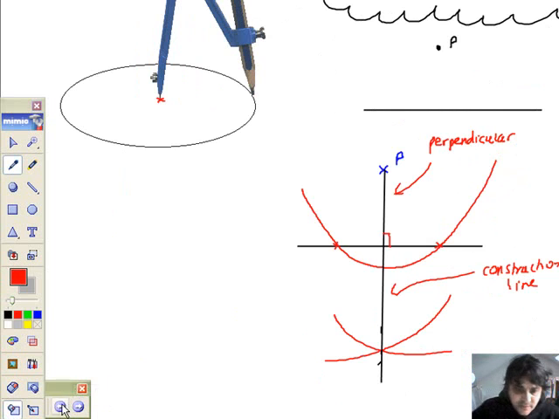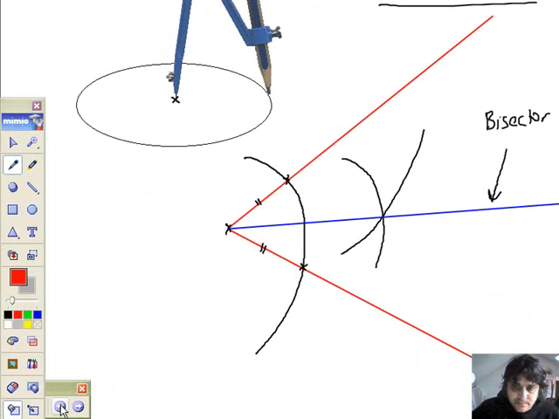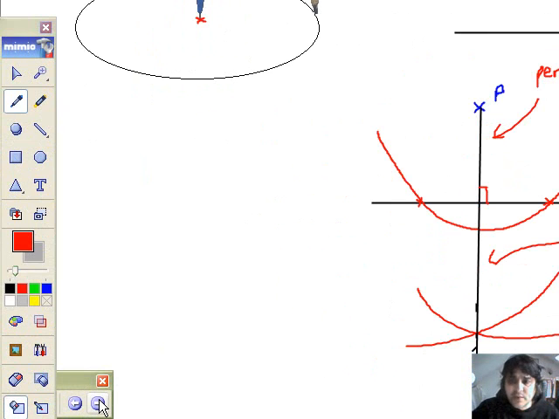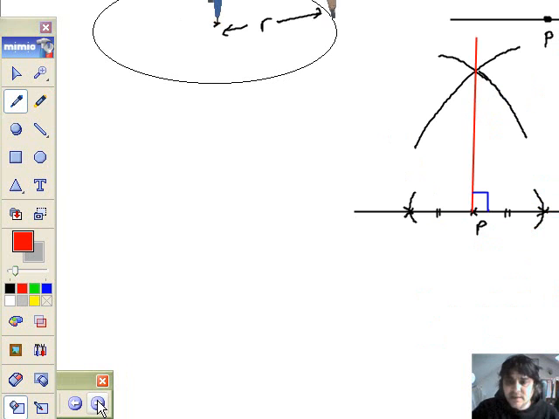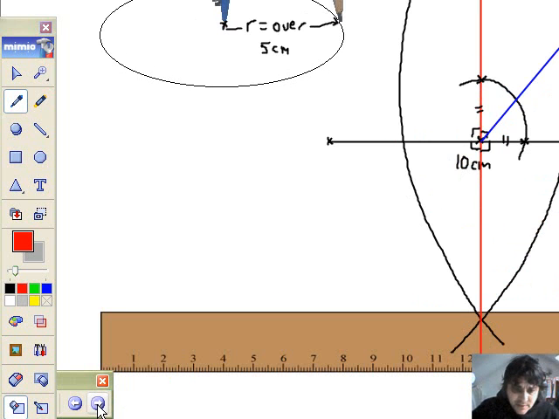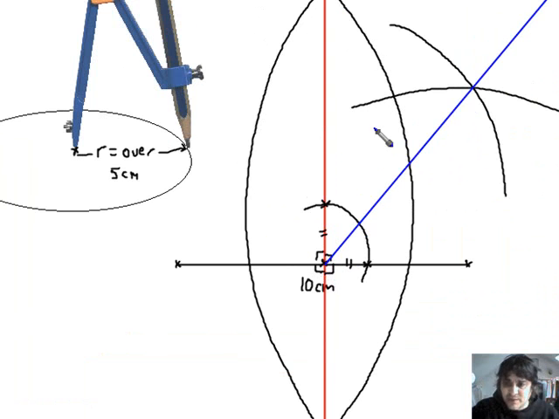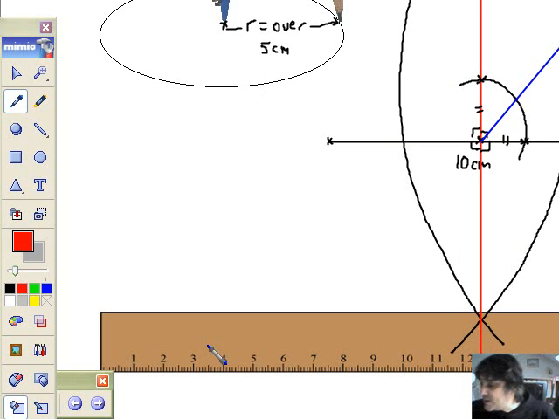So let's just review. Go back a bit. That was from a previous video. Right, a perpendicular from a point above the line, drawn to the line. This is a perpendicular coming from a point on a line and going straight up. And this one was just a question where we're revising how to bisect a line, and then we bisect one of the angles. And that's all I want to do with that one. And that's the end of 15.2.